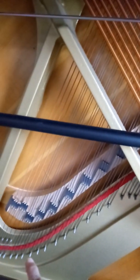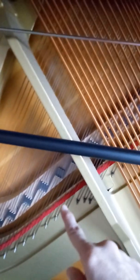Okay, it gets thinner and thinner, and you'll notice that these screws here go higher and higher. In other words, the strings are shorter and shorter and thinner until, if you follow these screws here, and the strings that the screws attach them to, they are actually all the way to the right side, and those are the thinner strings there. Okay, now let's look at it in relation to the pedals.